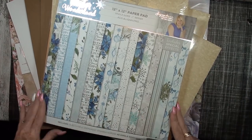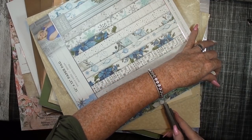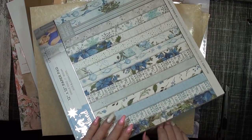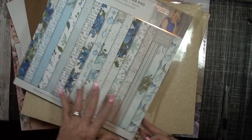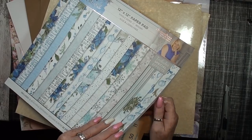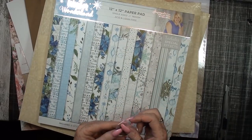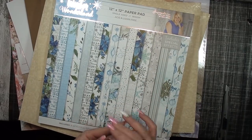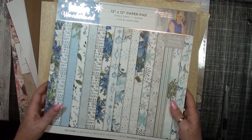Alrighty, then I saw this one and I'm very sorry, but I never heard of this designer. My mother bought it first at the beginning of the fair. At that moment I thought, oh my gosh, it's really lovely. But I thought, well, my mom just bought it, so why do I want it? But at the end of the fair, I kept seeing this paper pad and I just loved it. And I thought, why not? It was really a nice price.